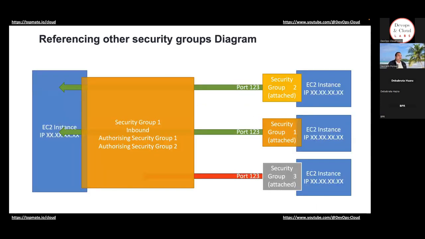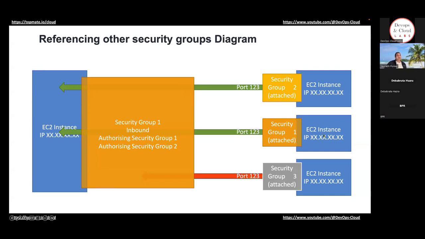All right. So this is again referencing other security groups. Let's say you've got multiple security groups here. You've got security group 1, which is attached to an instance, and security group 2. These two groups are allowed for inbound entry, but security group 3, let's say, doesn't allow port 123.